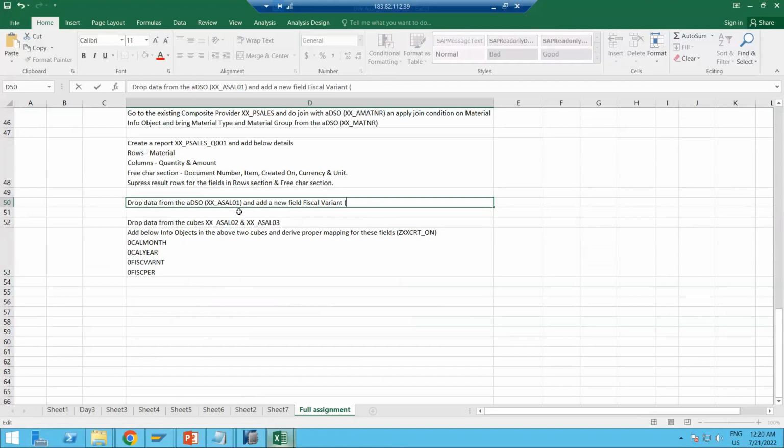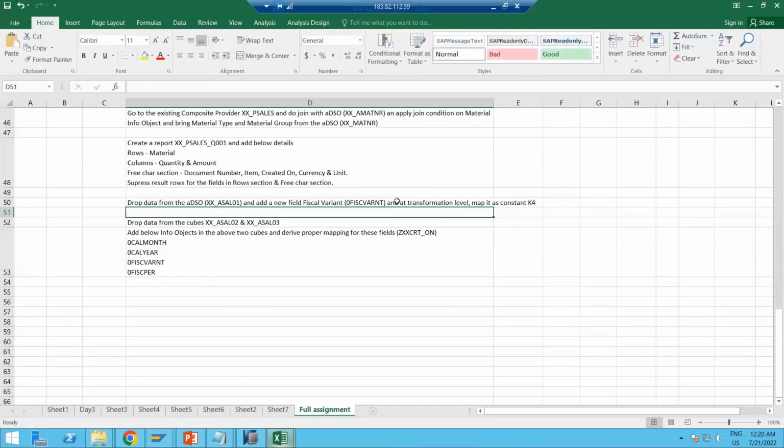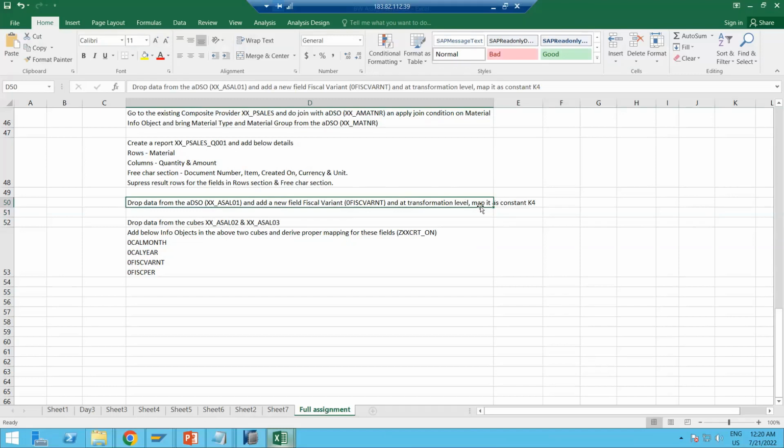What was the technical name of this info object? Zero FISCVARNT. And at the transformation level, map it as a constant, K4.